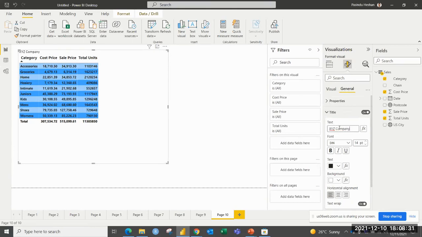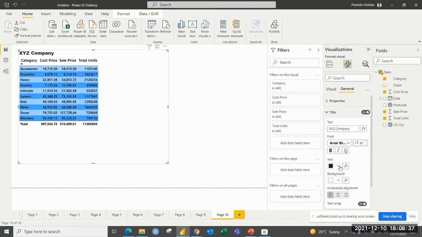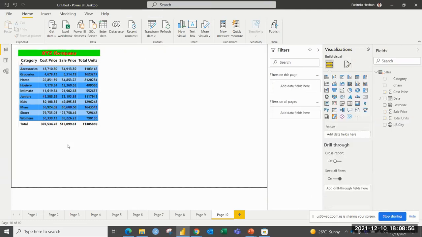I add some text to the title here, and I can change the font style, font size and font color, alignment and background. That kind of change I can do here. That is basically a simple table and the formatting of the table option.